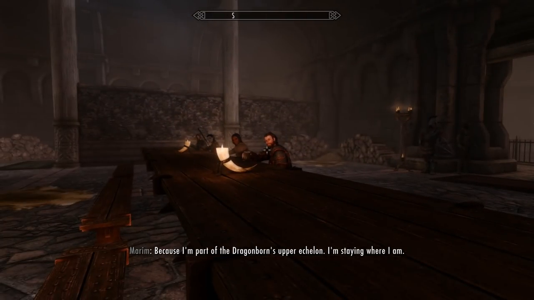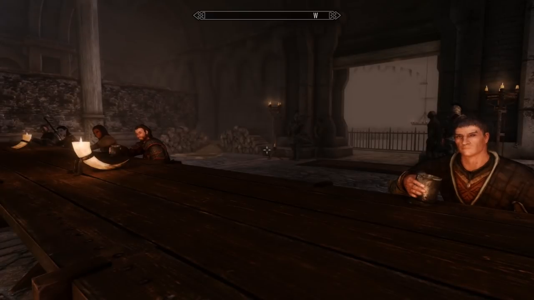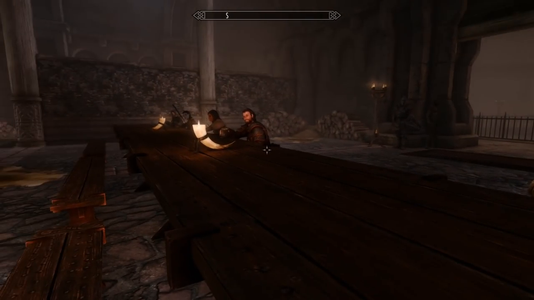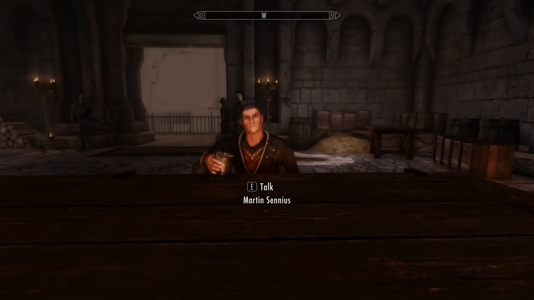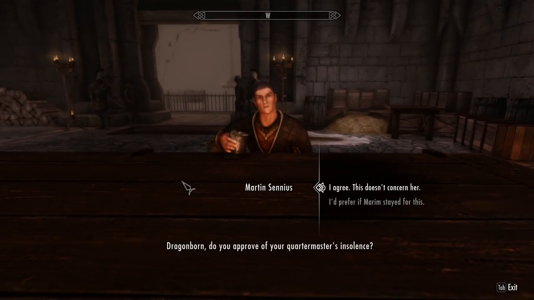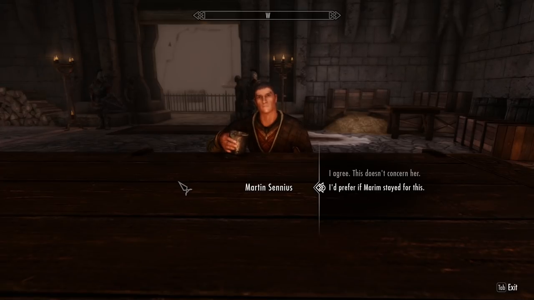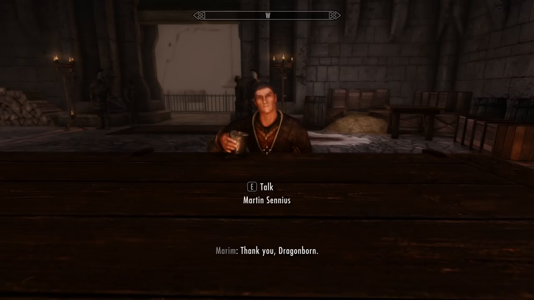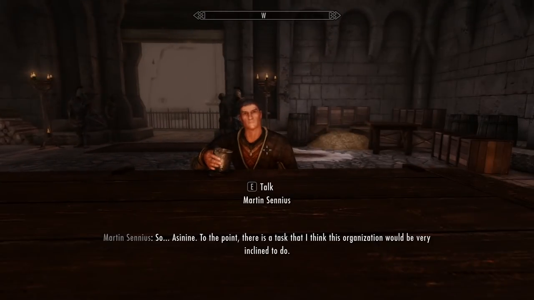I'm staying where I am. Upper echelon, is that what we're calling it now? Do you guys maybe want to sit a little closer to us? Like, this seating arrangement is a little awkward. Dragonborn, do you approve of your quartermaster's insolence? It's not insolence. I'd prefer if Marim stayed for this. Well then, if that is your preference... Thank you, Dragonborn. No problem.